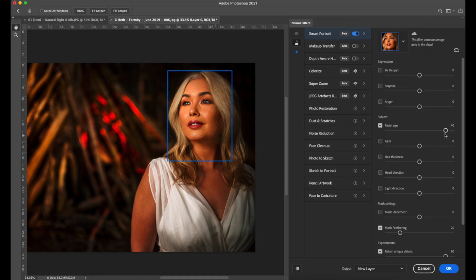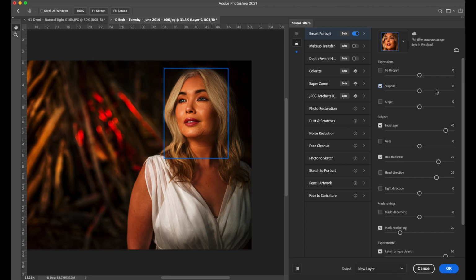But the ability to be able to do this is crazy. Let's make her hair a bit thicker. Let's also try and change the direction. It blows my mind that this is even an option. It makes you think, where will we be in a few years? Look at that. Again, sorry Beth, please work with me again. It is nothing personal. Let's make Beth surprised. Again, she would be surprised if she saw this, I'm sure. If it helps Beth, you look pretty good as a 50-year-old.